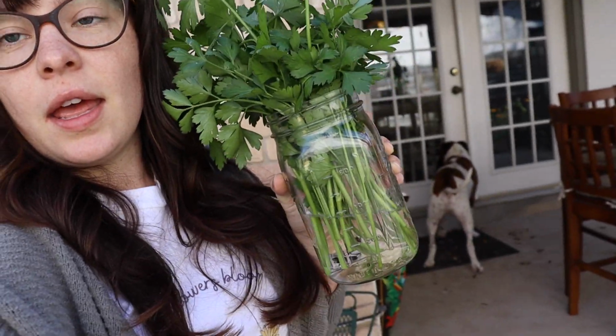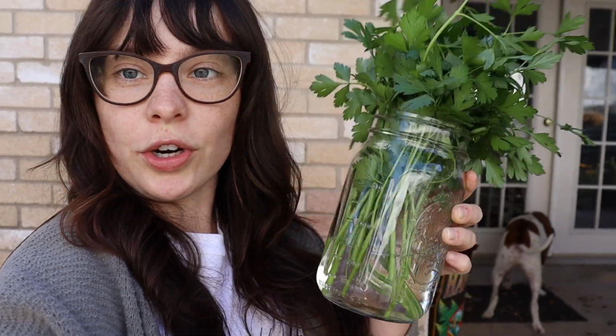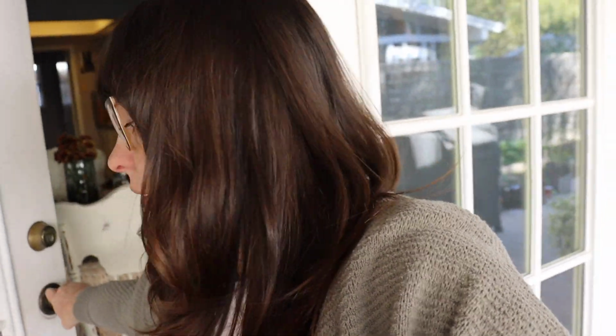Okay, y'all, I am gonna use this pretty quick here. I'm actually gonna go inside and make the chimichurri and stick it in a jar to take with me. But if you store your parsley in the fridge in water in a jar, it will keep for like a week, because fresh cut parsley out of the garden, if you don't put it in water, will not keep very long. So keep your parsley in water, and let's keep going.